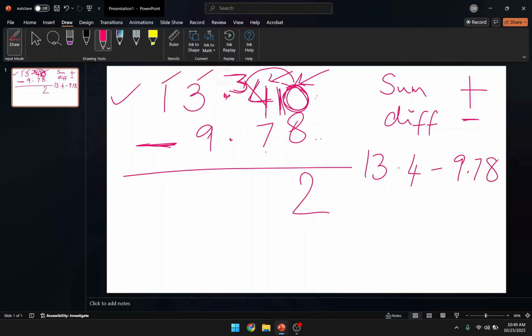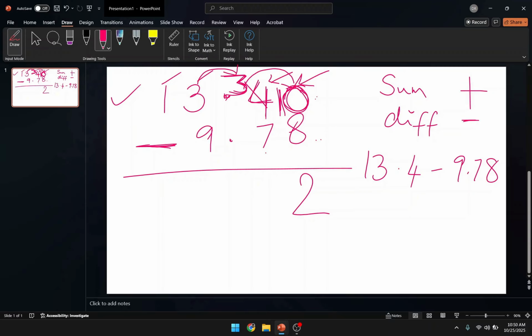Okay. Now I have 3 here. 3 minus 7. Can you subtract 7 from 3? No, we can't subtract. So let's proceed. We borrow from here. When I borrow, it becomes 13 and this becomes 2. So I know 13 minus 7 is 6. From 13, if I subtract 7, I'm getting 6. Alright, let's put the decimal as is.